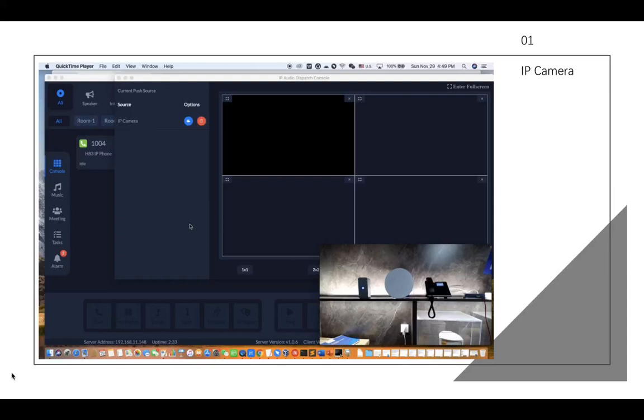And also, as I believe I mentioned in the video, one intercom is able to tie with at most 16 cameras. Actually, in fact, you may connect as many IP cameras as you would like into one intercom, but we only limit 16 video windows on the video panels. So only the very first 16 IP cameras would be showing on the video panels.